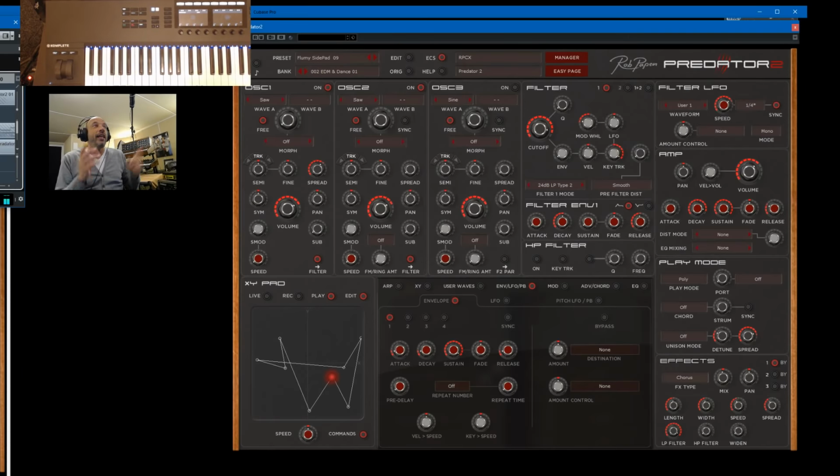And yeah, well, today I posted on Facebook and on Twitter that you can ask questions about Predator2. It's of course a very deep synthesizer, still very, very user-friendly in my opinion, compared to Bluetooth. Bluetooth is even deeper, but Predator2 is deep and still very user-friendly because many controls are visible.